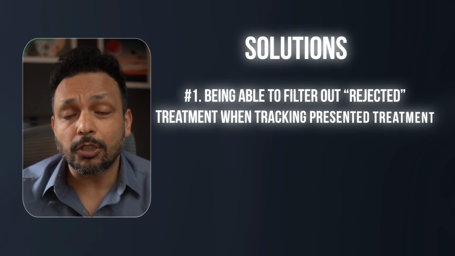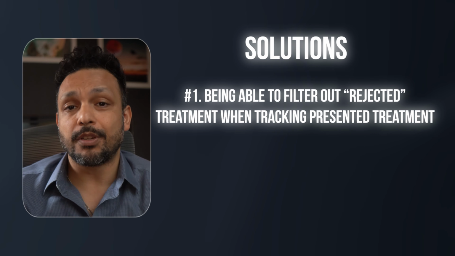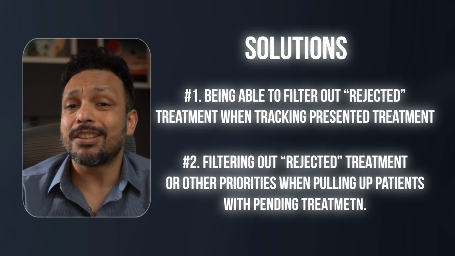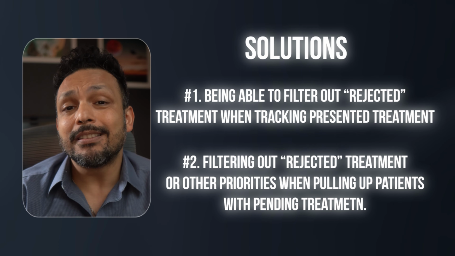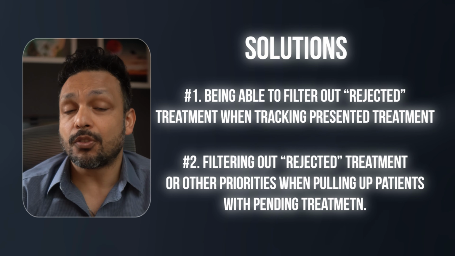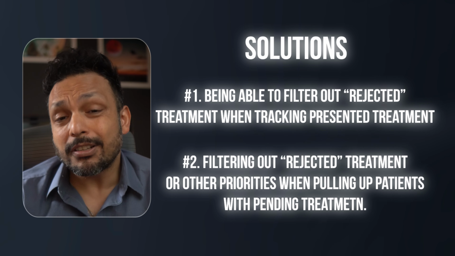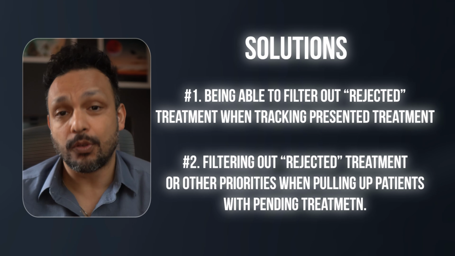So what's the solution? Well, there are two solutions to the two problems that I mentioned. One is to filter out the rejected treatment when it comes to tracking how much you're presenting to patients. The second is also being able to filter out rejected treatment so you can leave patients out when your team is trying to pull up patients to follow up for unscheduled treatment. So here's how I do this in my practice and how we train all of our client offices using Open Dental. Let's start with the first solution, which is our treatment presented versus accepted report.